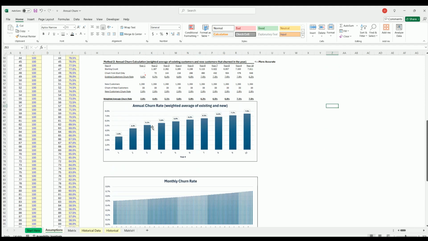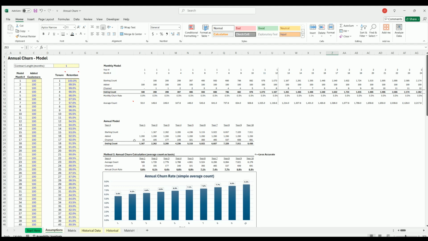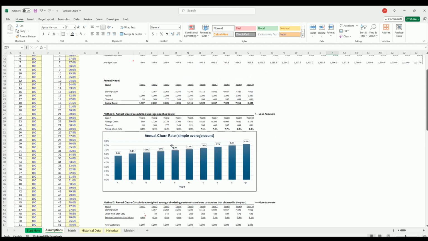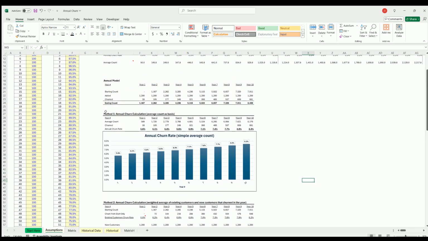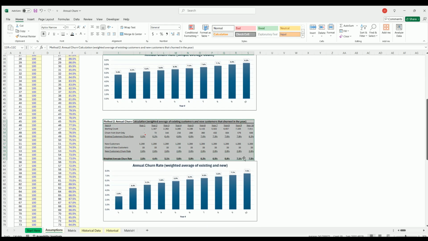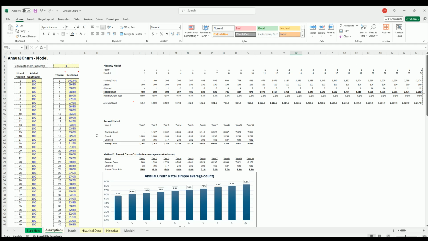And then we have monthly churn rate. So these two methods are both acceptable. Depends. I would say this is less accurate, this is more accurate, but it really depends. I'm actually going to remove these. It depends on your data. Both are completely justifiable. You can explain to VC both of these methods. This method 1 is a bit simpler, but usually it'll be higher. This is more complex and usually it'll be lower. Okay, so that's the model version.